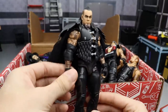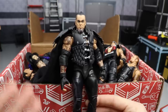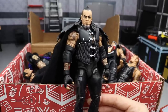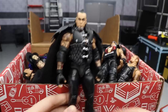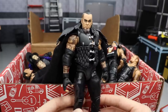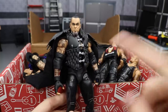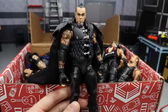Starting off with the first figure — this is the Defining Moments Undertaker. I could be wrong; it and the San Diego Comic-Con exclusive are very similar. But I think this is one of the most underrated Undertaker figures ever made. It's highly detailed — I love the head sculpt, the Ministry Taker head scan, the big elbow pads. It's just a really sweet looking Undertaker.